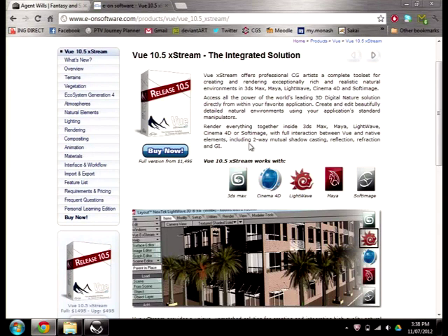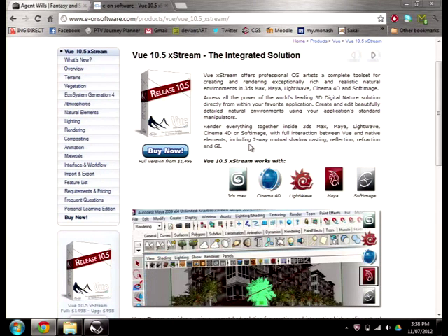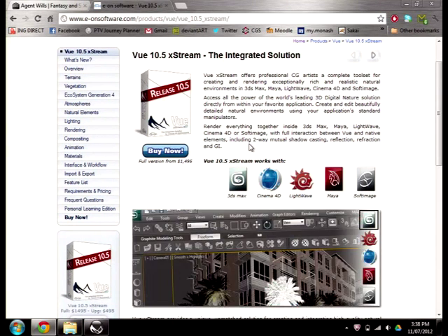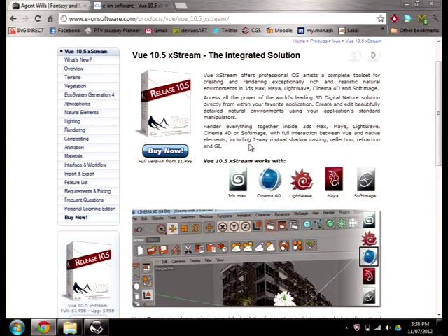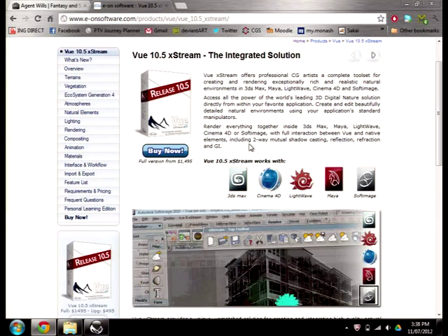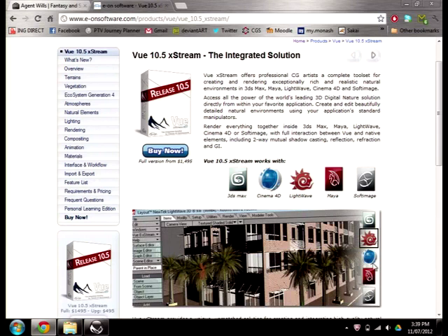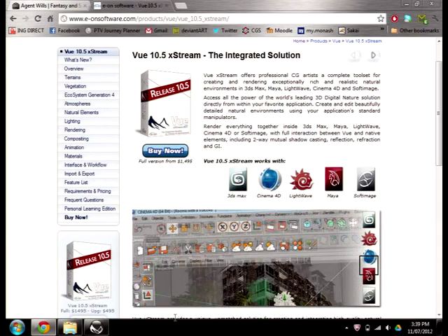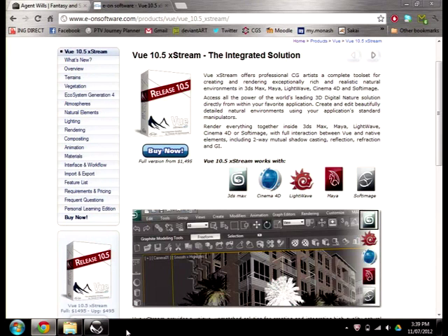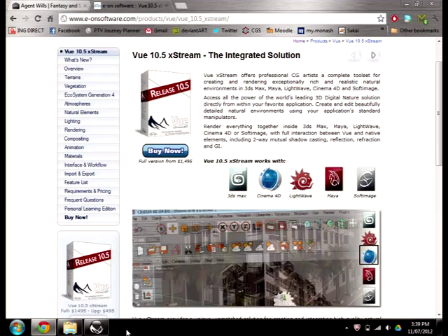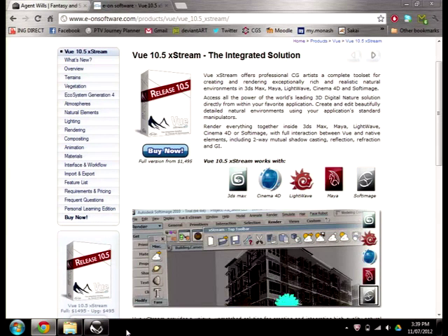If you get your characters to react to the Vue lights, the Vue lights will cast shadows on Vue objects and light your other characters, but Maya lights probably won't cast onto a Vue object. It's not a perfect solution to import into Maya, but it's a much better solution to try and get your character into Vue. Yep. Any other questions? Yes.